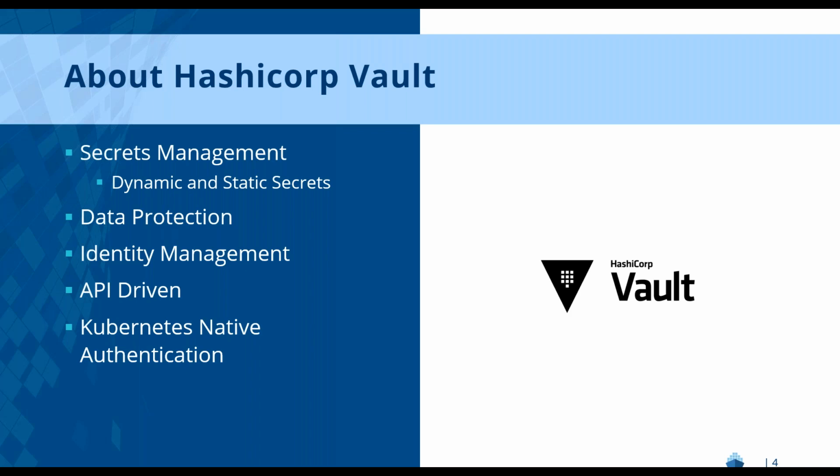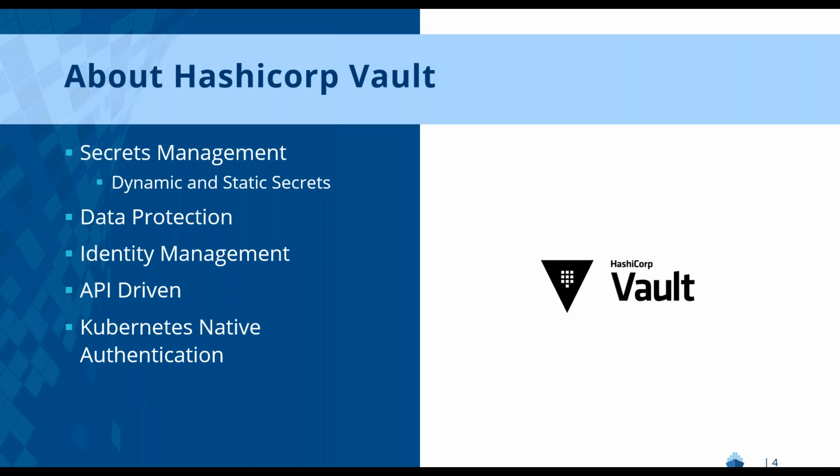One of the coolest features that I saw with Vault, or one of the best ways I've heard Vault described to me, is that Vault is an identity broker. You give Vault some facet of identification that is native to your application. In Kubernetes' case, that is a Kubernetes service account token. And Vault will then take that and transform it into another form of identification, whether that's an LDAP credential, a GCP service account, or even a database password. Those are all forms of identity that are not going to be native to your application. And so Vault can take that native identity and transform it into something else for you.